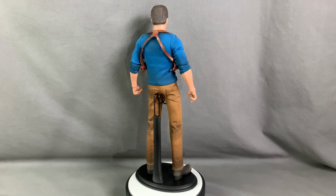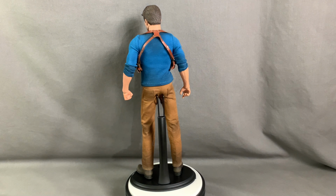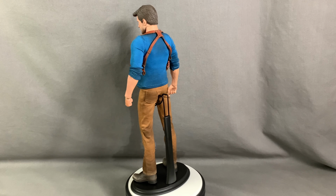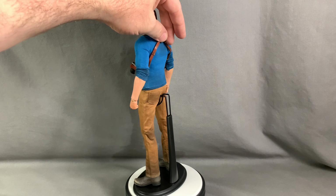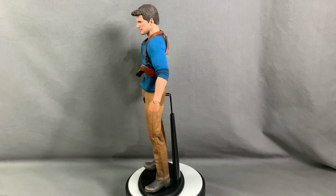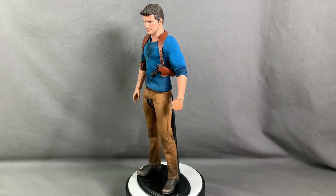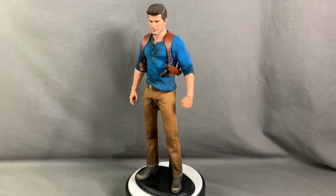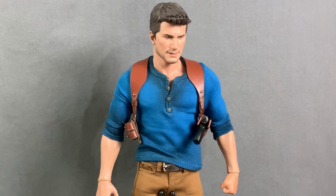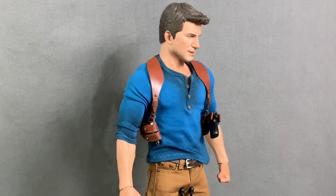The clothes are really nicely tailored. No problems whatsoever. I did have to heat up the boots a little bit to get them on the ankle pegs, but that was about it. I probably need to do a little more futzing to get everything just laying right, but I love this set. When you figure that the kit itself cost, I think it was like $80, $85, somewhere in there, and then you pair that with a $30 body, you're looking at $115 for a Nathan Drake figure, which is second to none.